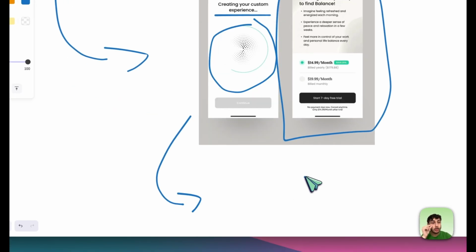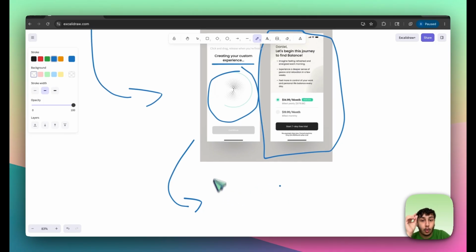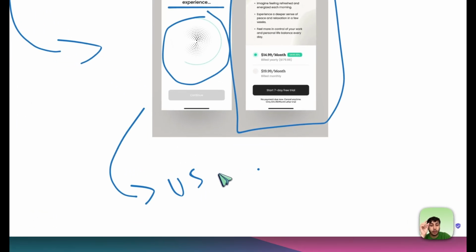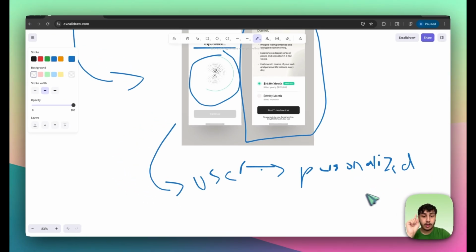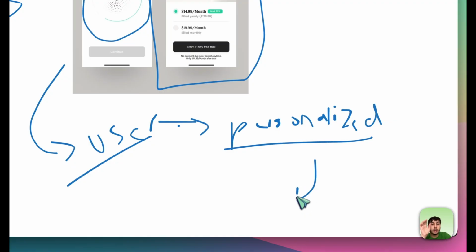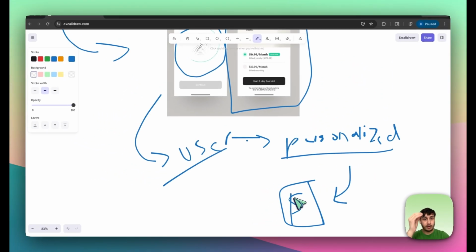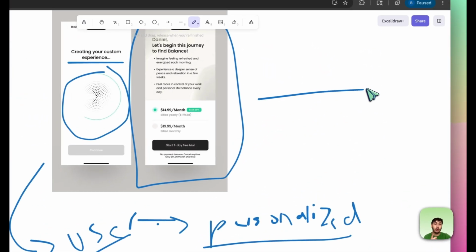And the reason why the user is more inclined to buy the app and actually go through with the paywall is because of the devotion and the commitment you ask from them when you ask for the fields and forms to fill out. And so what that does is the user fills out the forms and fields, and then you make the app personalized. You tailor the app with the user's information, and then you get to the paywall, and the user is more inclined to pay because they took the time to really fill that out and they think that it's really beneficial for them. And as a result, that's why they're going to go through.